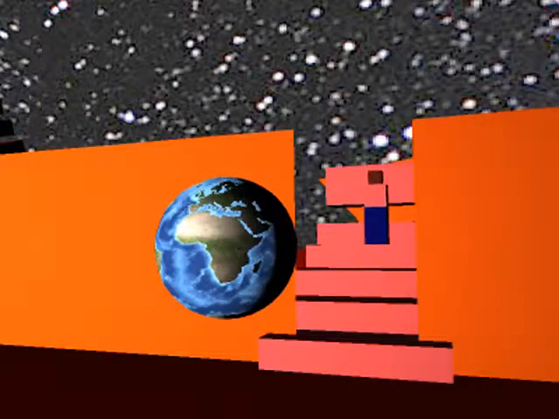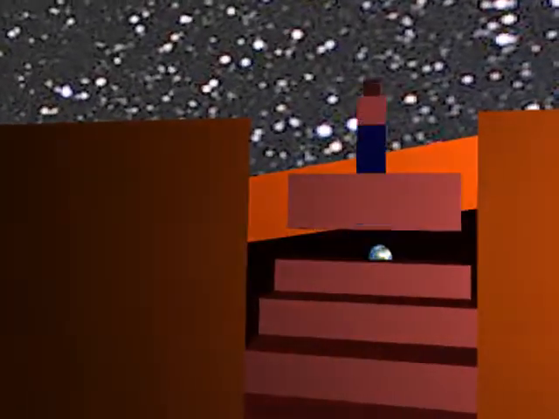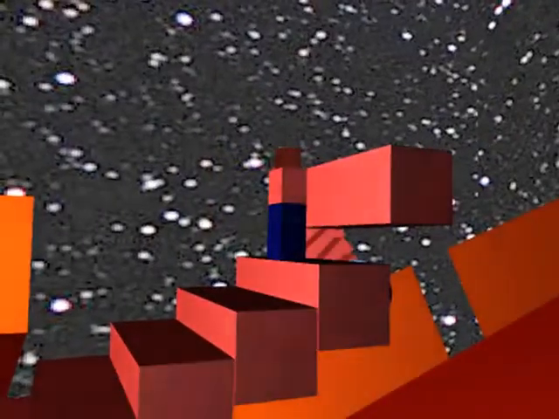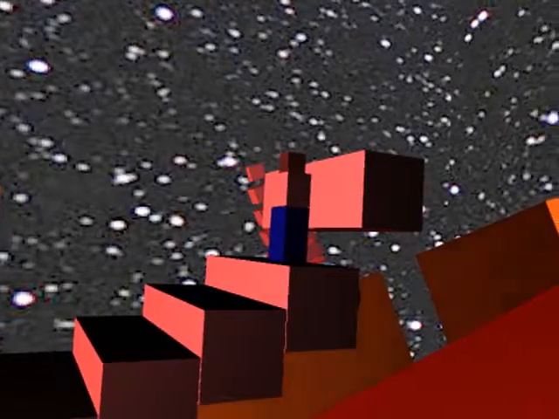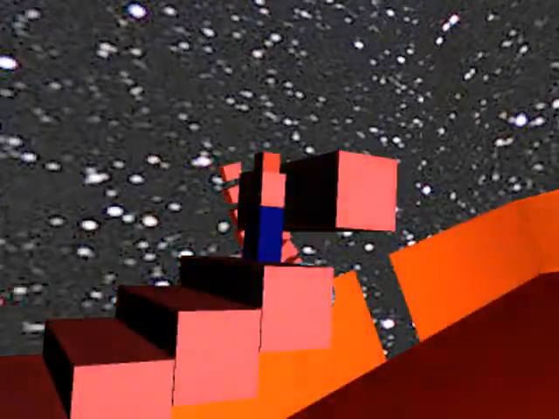So these steps are the steps that the actor should be able to navigate, which it does, which is great, but I want it to stop when it reaches this one here, and it currently goes over the top. I thought this would be a trivial case of making it so that if the actor wants to jump up higher than it should be able to, it should just stop. But what actually happened was the actor would then move through the object. I need to find a way to cause the actor to take a step backwards when it reaches an object it can't climb.